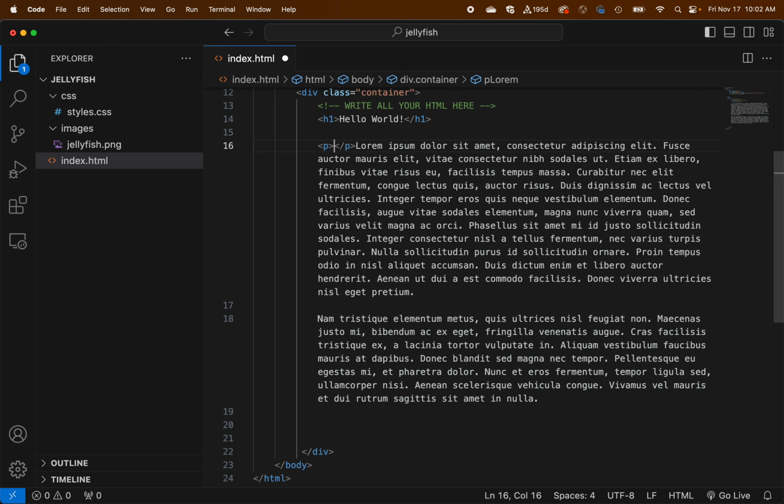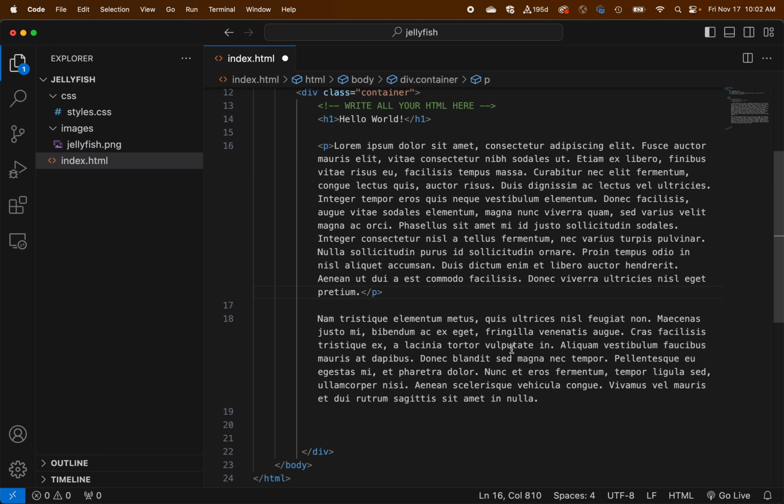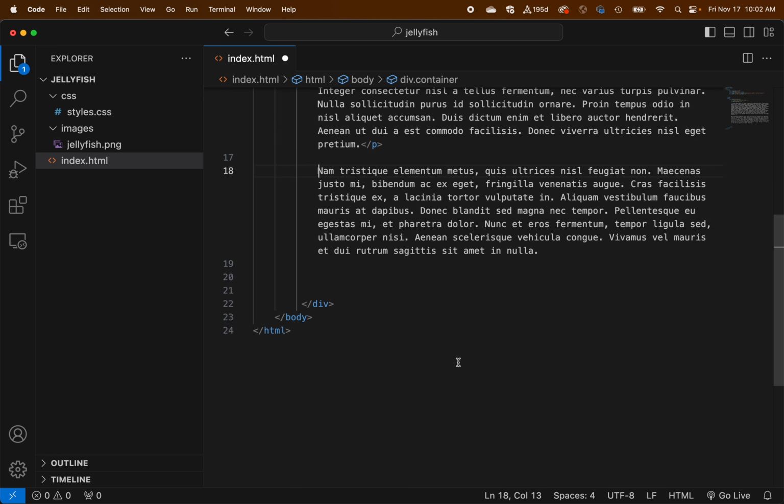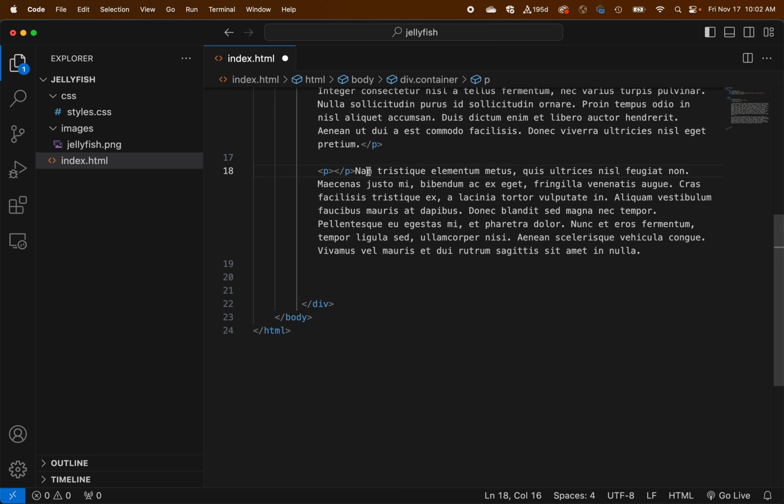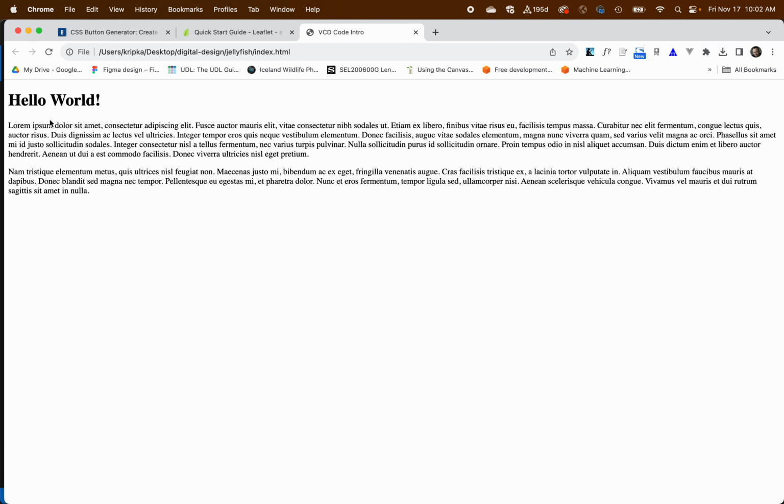So what we do is we use the P tag for paragraph. These tags are existing tags, and you can look at documentation. Now, sometimes it's a pain that VS Code completes your tag for you, so you're going to have to cut that back part of it and Command X and Command V to put that there. Same thing on the bottom one. Hit save. We go over, we refresh, and now look, we actually see 2 different paragraphs. That's how we need to do that.